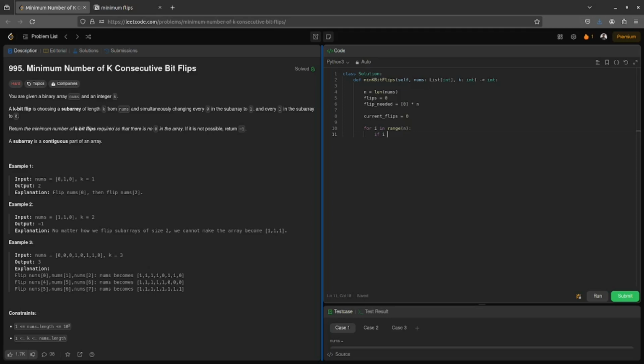If nums of i plus the current flips, current flips mod 2 equal to 0, then if i plus k is greater than n, then we have to return -1. So this is for the impossible cases.